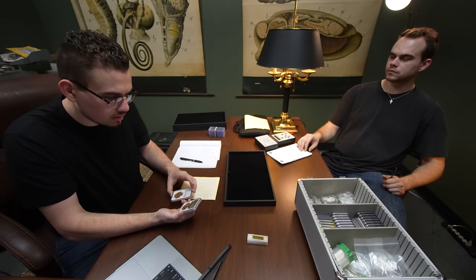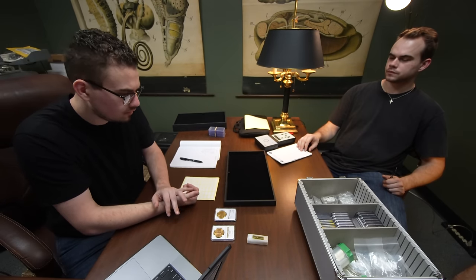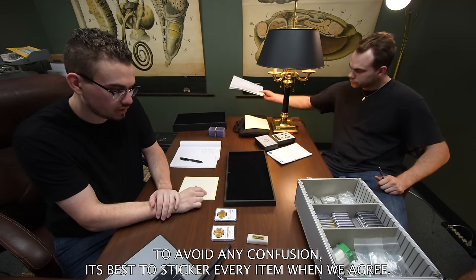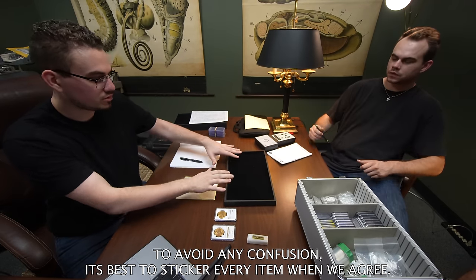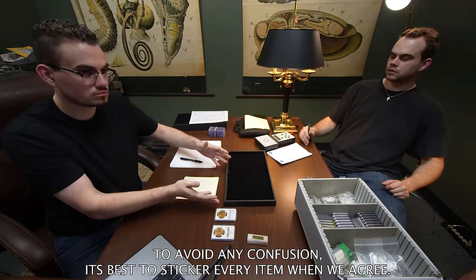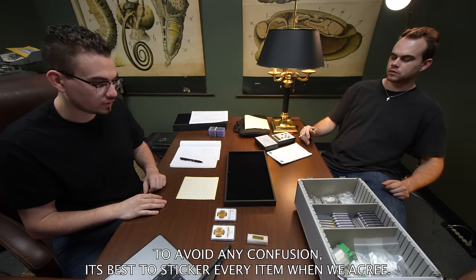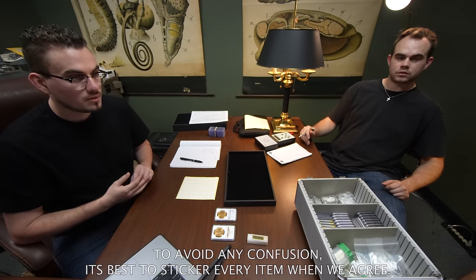These? Okay. That's fine. And all I'm going to do with these, David, is say what we agree on, write it down, put a sticker on it, and I'll just start loading up trays, and by the end, you can double check, we can double check. That's fine. I've seen you guys operate before. I trust you. I don't have any problems. My thought right now is I don't want to walk out of here with anything.